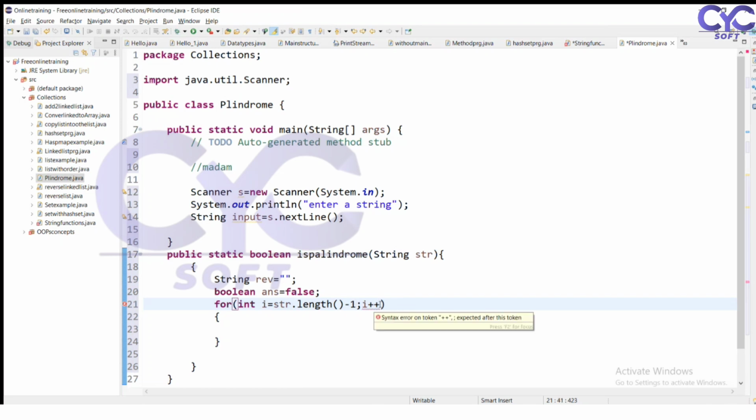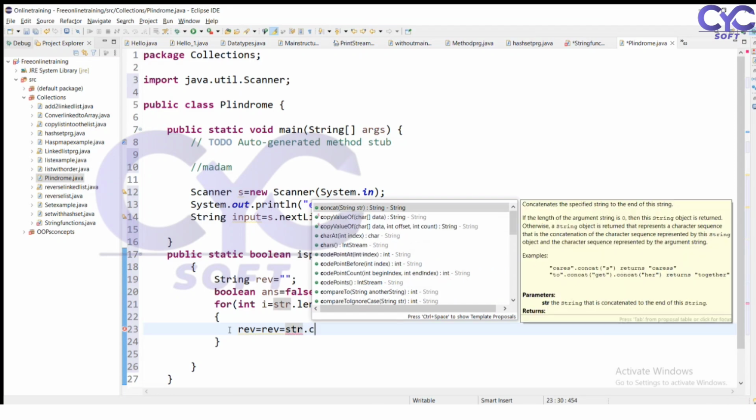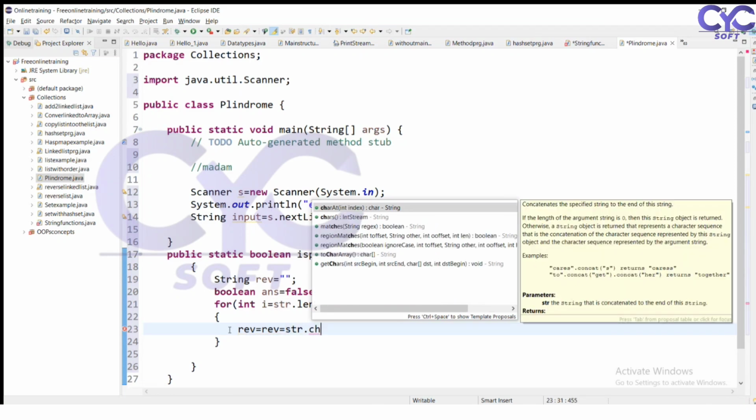Next, in the condition, I want to reverse this, so i greater than or equal to 0, and it has to decrement. So I'm reversing this value. Once I have reversed these values, I'm going to store them in reverse: reverse equals reverse plus str.charAt. What does charAt do?